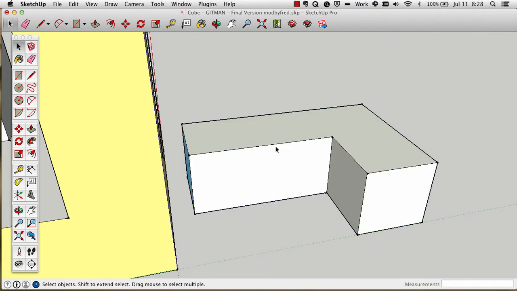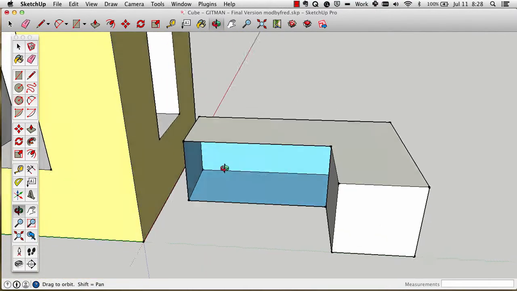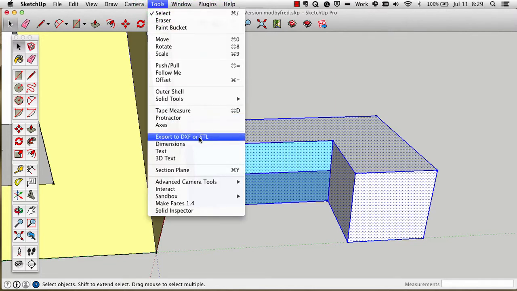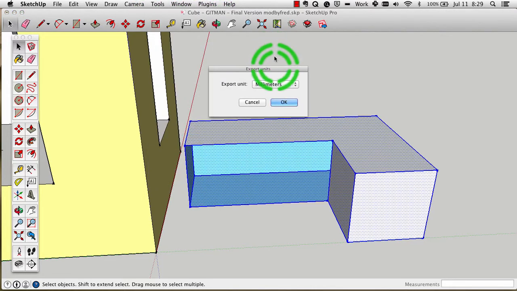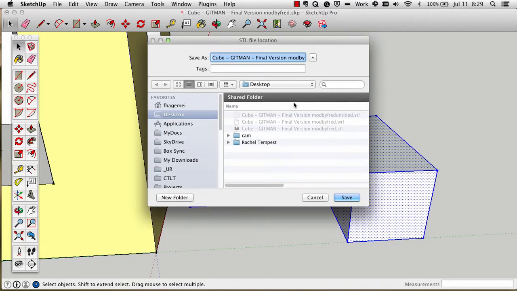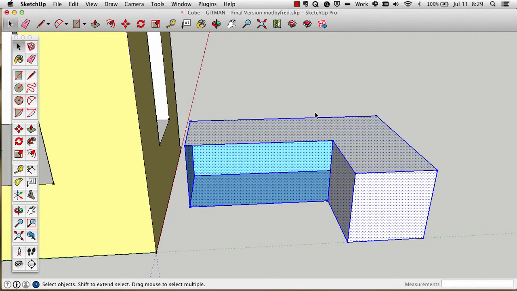So I'll explode it and I'll just delete one of the faces. And so now you look and you can see that there's like a hollow box aspect to that L shape. So if I select this object, 1, 2, 3, triple click it, and I go to Tools, Export, Millimeters, STL, OK, and give it a file name, it'll probably export it. It'll say faces and all that kind of stuff. It's not going to tell you that there are any problems with it.